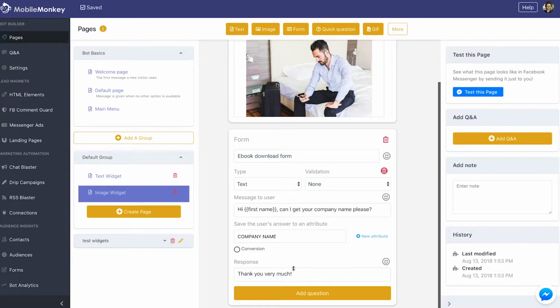Now, conversion is a really cool feature that allows you to log a conversion when an important event happens in MobileMonkey. So say, for example, at the last question of the form, they fill out the last question of the form, or we get their phone number, whatever is most valuable to you. Let's say getting somebody's phone number is a really valuable thing to your company that's worth paying for, right? So then you could log a conversion when that event happens, and then you'll be able to see how much you're paying per conversion, similar to other marketing channels, and you'll also be able to see in your bot analytics how many conversions you've received. So for this question, we're not going to mark getting the company name as a conversion because that's not an important event to us in this fictitious example. So let's go ahead and add another question to the form.